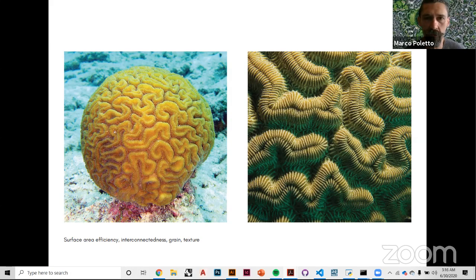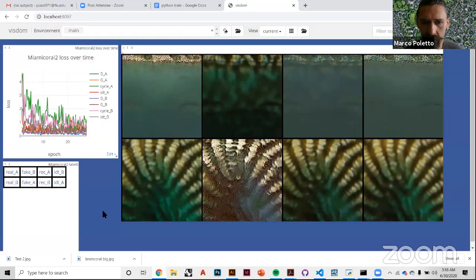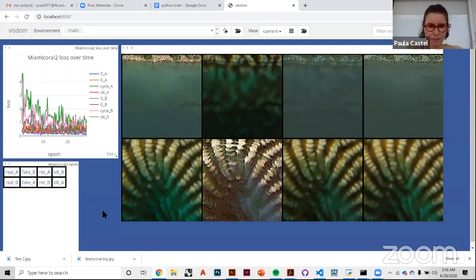I think the question is to see whether the level of detail of one can match the level of detail of the other one. And normally, if you look at the generations, the epochs, when you are getting around maybe 30, 35, you should be able to see already in the small tiles if the detail is working, if there is enough detail, and also if the resolution of the coral is working.